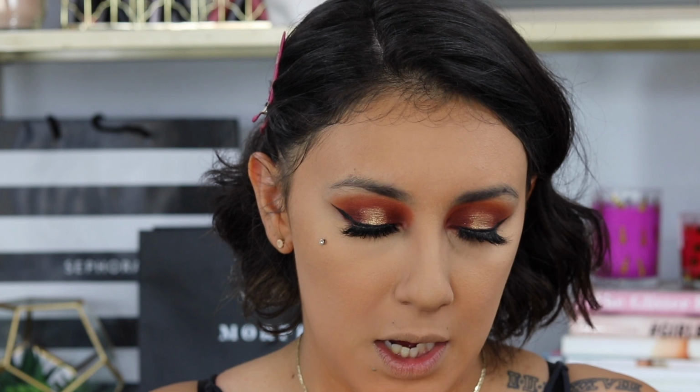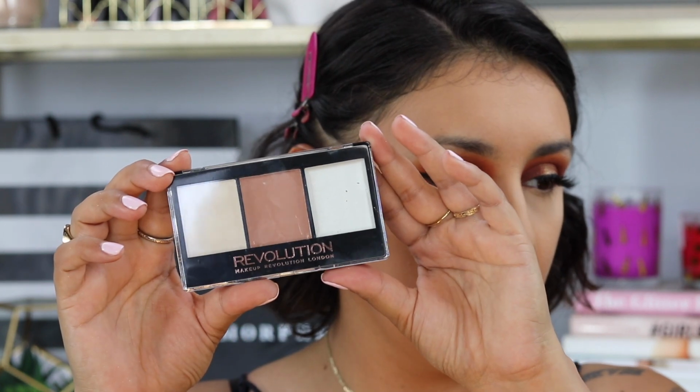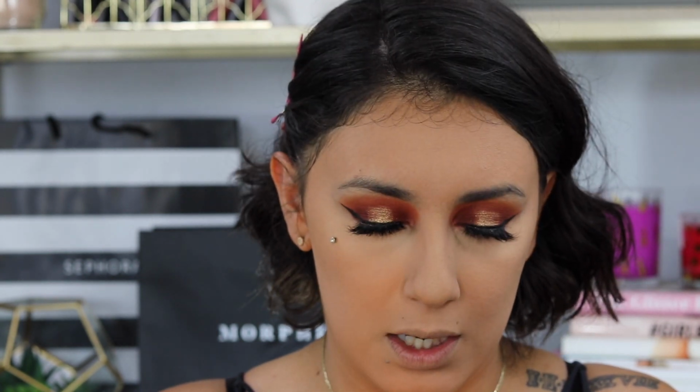Makeup Revolution also sent me a bunch of gifts with my order, and one of those gifts was this, what is this? Ultra Contour Kit, Lightning Contour in 02. And that still looks pretty light for me, but I'm kind of intrigued by this bronzer, so that's the bronzer we're going to use today.